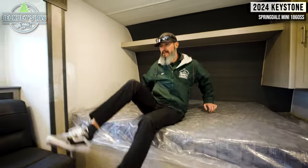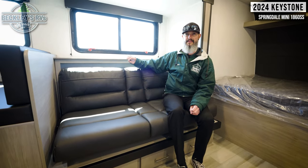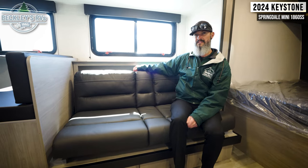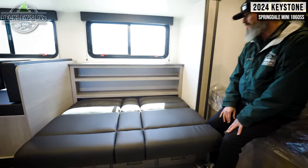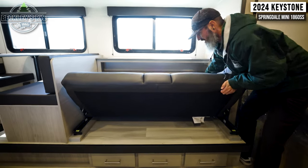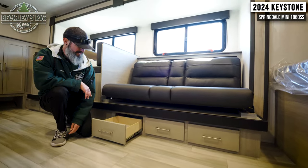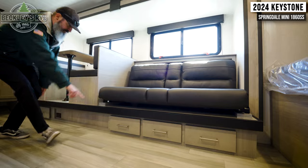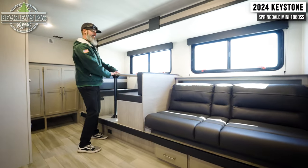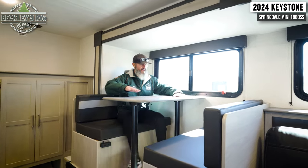In the slide we have a lot of storage — they utilize space behind the walls, which is genius. Nice big windows in the slide-out for good cross ventilation on a nice day. The sofa can convert into a bed if you've got camping buddies along. There's even more storage tucked behind it. Another genius idea is drawers underneath the slide — three on one side and two toward the back — giving us even more storage. The booth is part of the slide too, so all this furniture gets out of the way, giving us a lot of floor space.